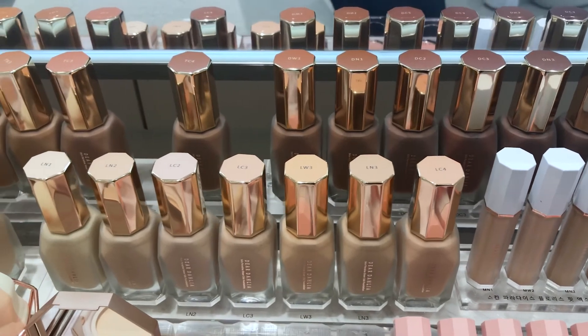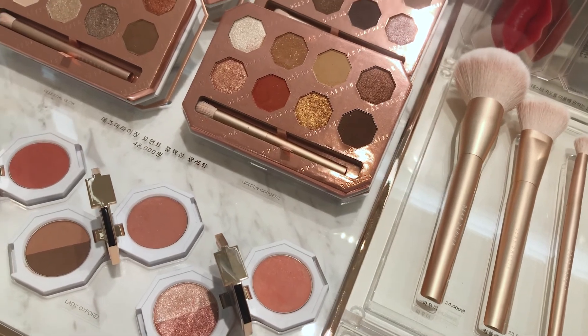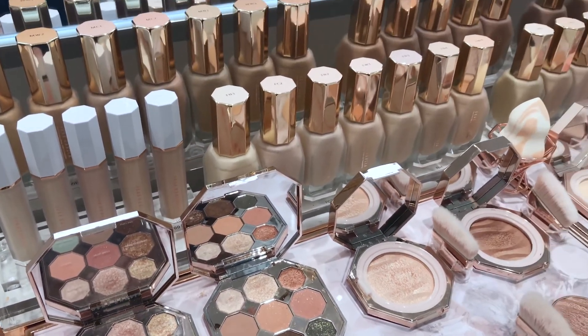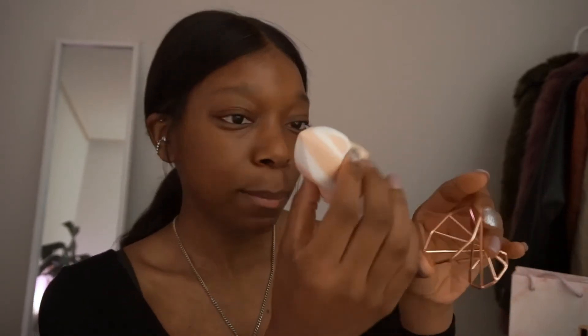This is their flagship shop slash cafe where their whole collection is available to try. The colors really impressed me — they look like they can suit a lot of different skin tones. I found my color, which is called TW3, a warm undertone. The packaging is so cute and luxurious. Because I bought it in-store, it came with a little holder and sponge, plus a small lipstick sample in a really nice color.